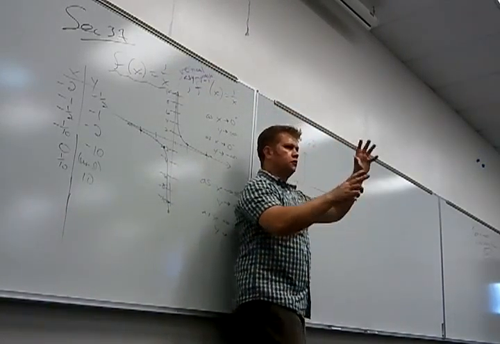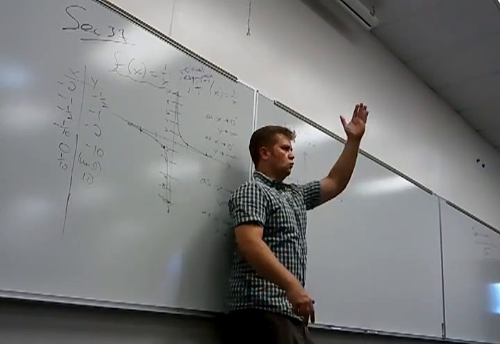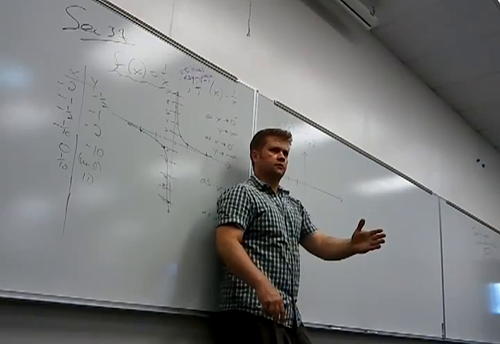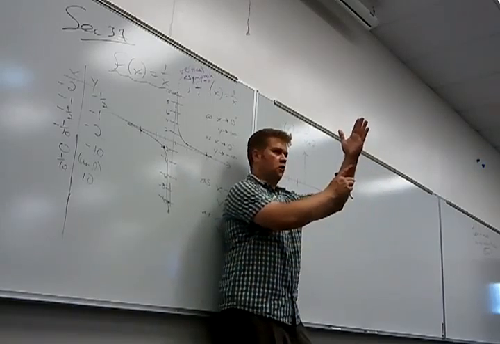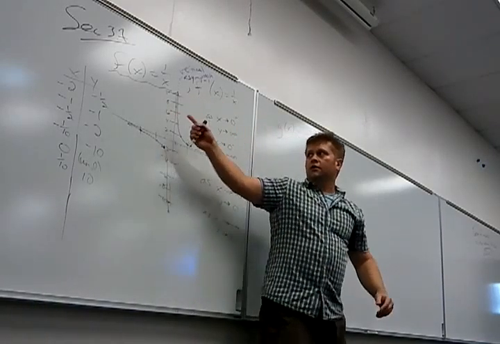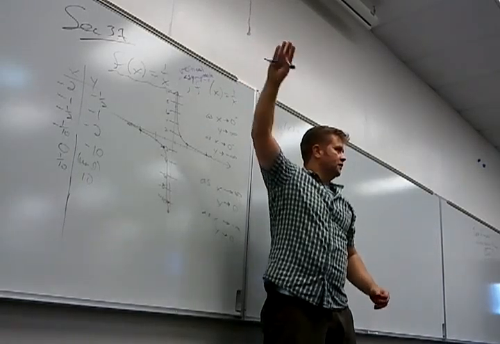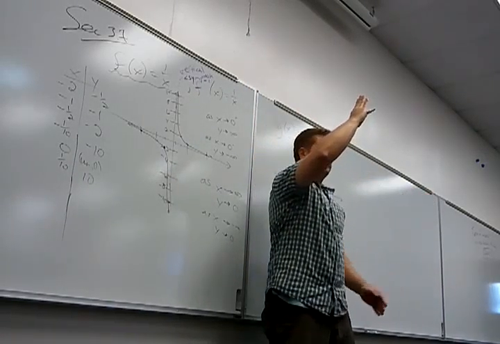Negative 2. So here's the cool thing. I want to get the terminology I use in right now. I would say there's a wall at negative 2, because it's pretty strong. It says you cannot be here. So what does it normally do? It runs up against the wall and goes, oh no.